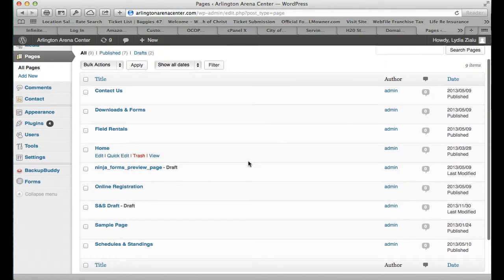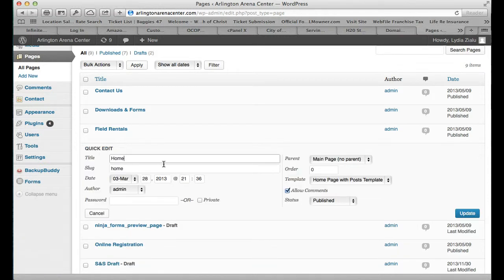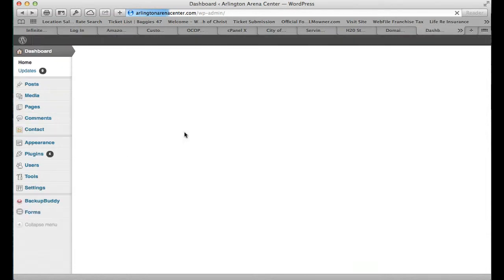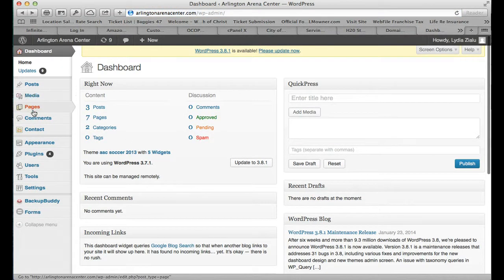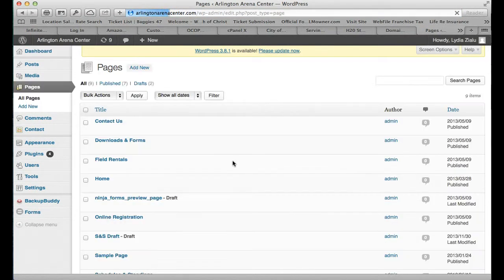The page that we just looked at is called Home, and so we go to the Edit button. There are several choices here. A quick edit simply takes you to this screen, and you can make some quick changes and then hit update, and the changes are made. So let's go back and look at all the pages and just go down to an edit button, which brings us to this particular screen where we can do the changes.